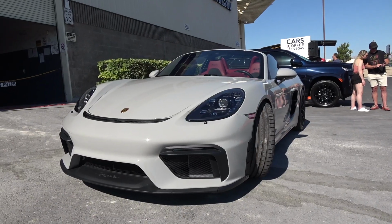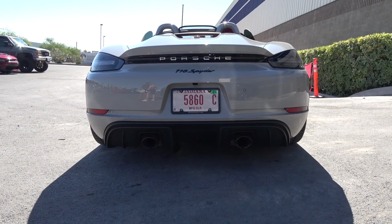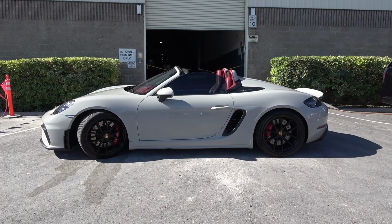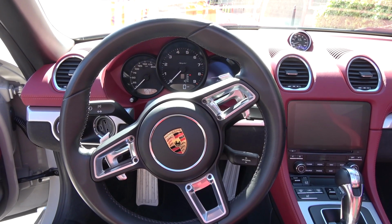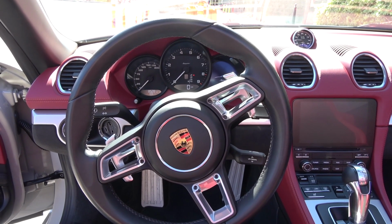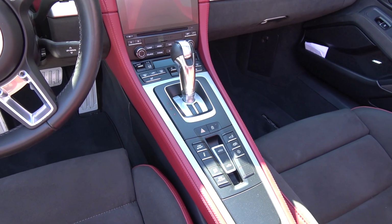Can you go into the details about the tires and then also the suspension that it has? Well, the tires are Sport Cup 2s, and as far as the suspension, it's standard Porsche Boxster suspension. However, it does have a function where you can make it tighter, stiffer for competition or for cornering, or you can lay off of that and have it a little more cruise friendly. But this is not a car you want to go long distances in because it is a very tight suspension. It's a rough ride.